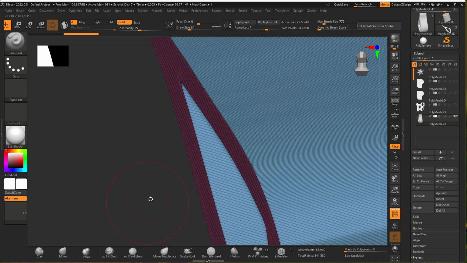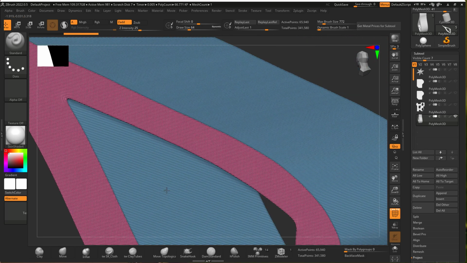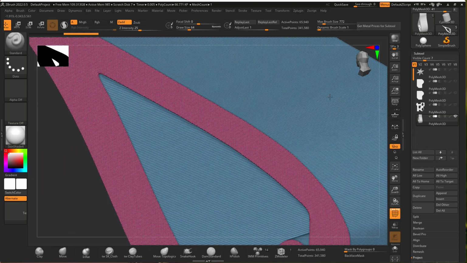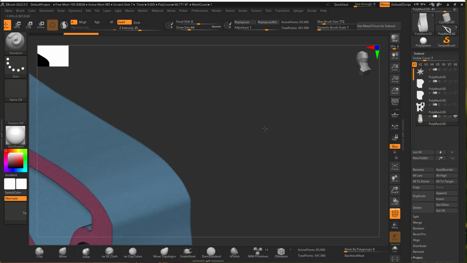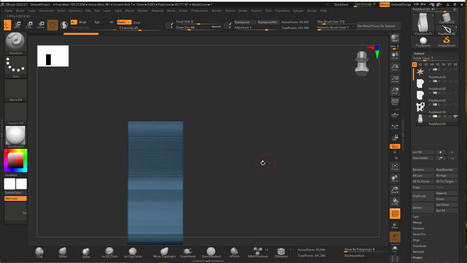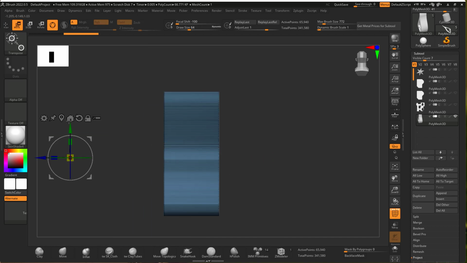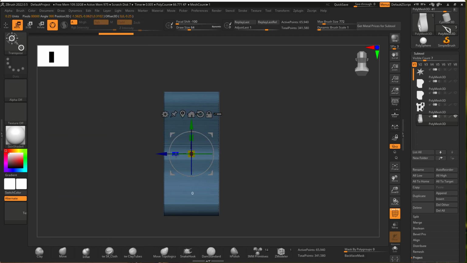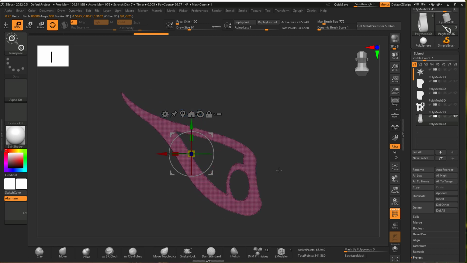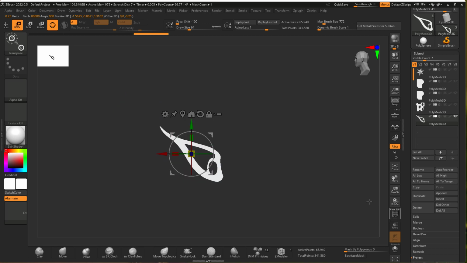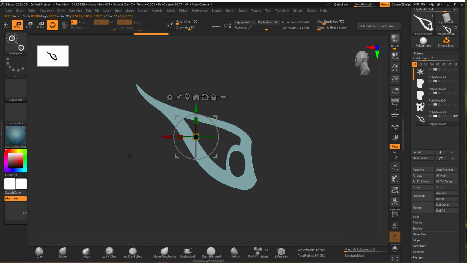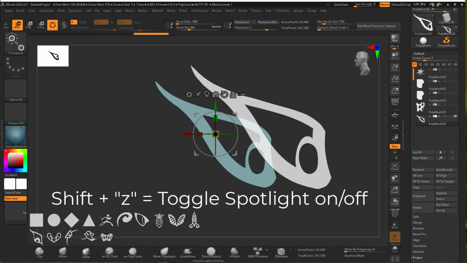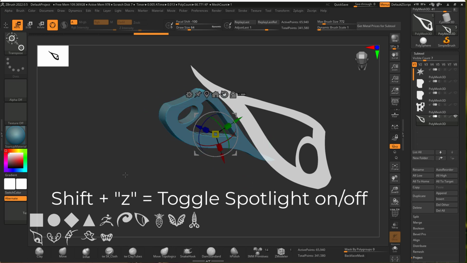It's got something sort of similar to a Dynamesh style topology, and it's just extruded, but it's a regular 3D object, a subtool now, so I could go in here and do whatever I want to it, put the gizmo and scale it down, and Dynamesh to my heart's content. It's just a great way to create a 3D object. So let's go back to our material. I'm going to press Shift Z to bring back Spotlight, and let's take a look at another one of these.